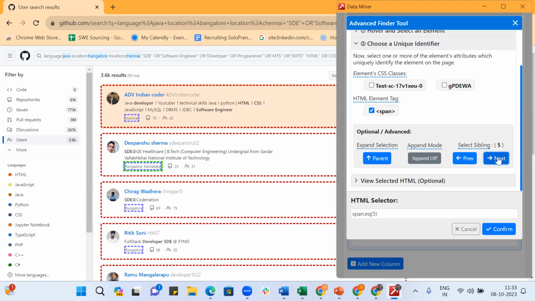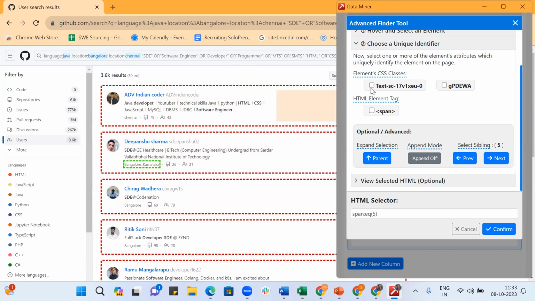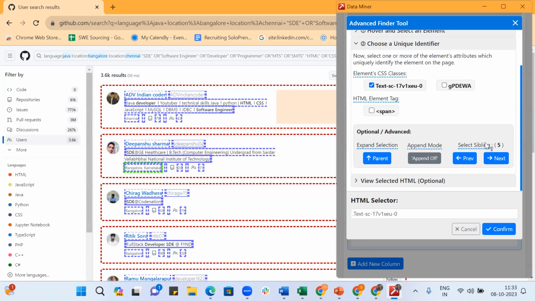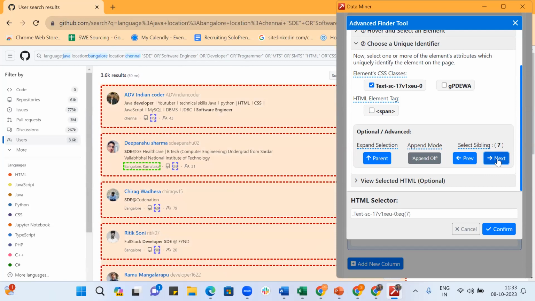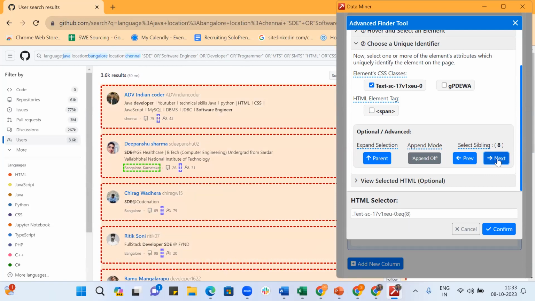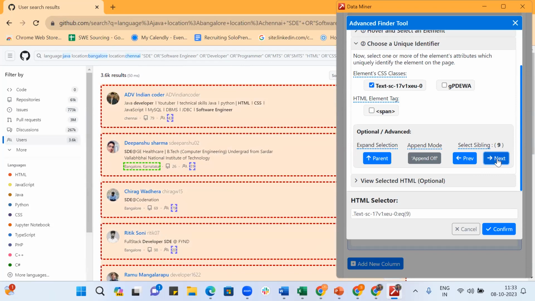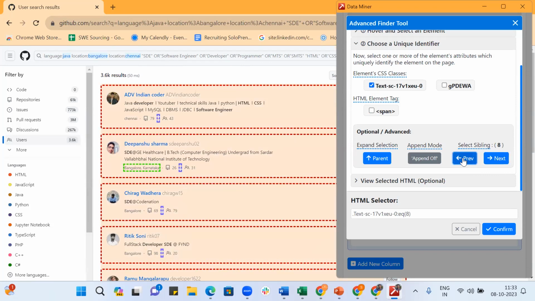Again, I'll say next. Now, location got selected. So similarly, whichever tab I'm using, until all the locations are selected, I keep clicking on sibling. So here, after Chennai, that dot got selected. 79 numbers got selected. Again, dot got selected. Previous, I'll go back.